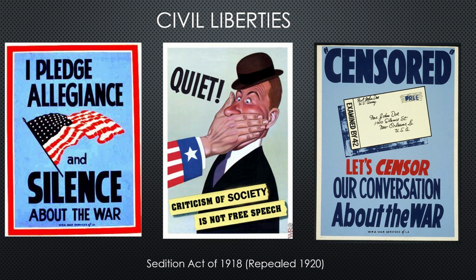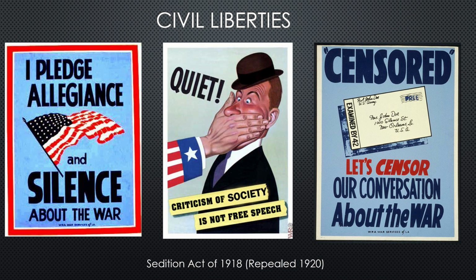We saw this as war was waging in France, and the early republic was torn between entering on the side of the French or not. During that time, John Adams famously came up with the Alien and Sedition Acts, which once again curtailed freedom of speech. And we've seen that cycle repeat itself during the Civil War.